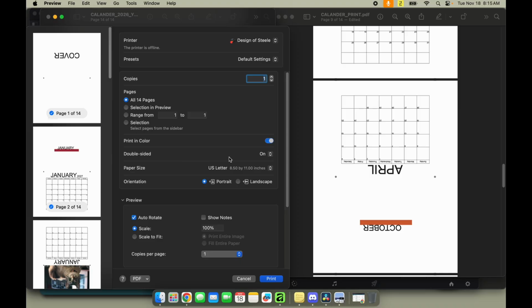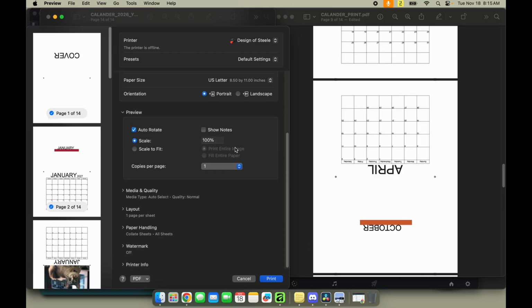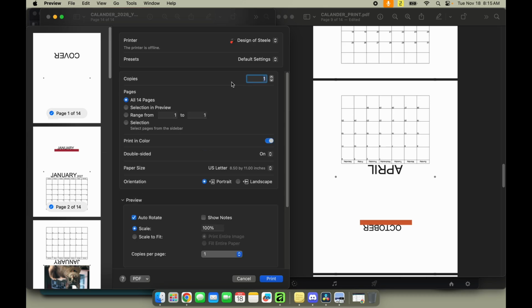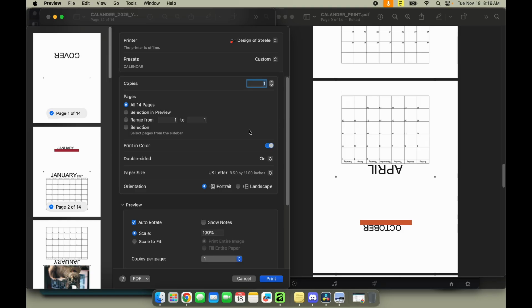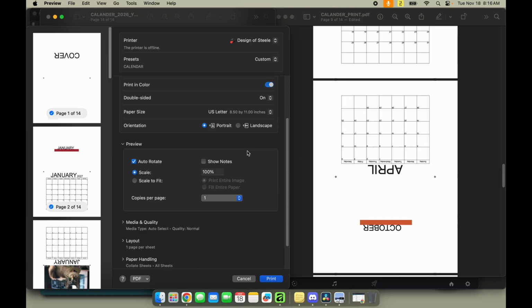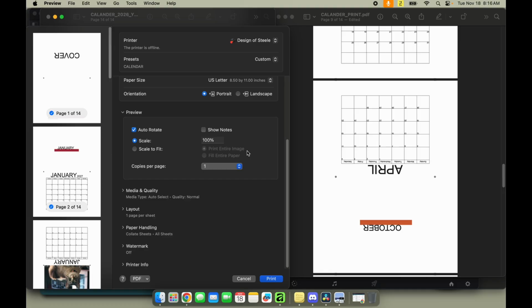So this is an already saved PDF. So everything that we did in Affinity should be saved here in the PDF. So it's really a simple print. So really simple for us to, yep, just hit print, but I already printed it.